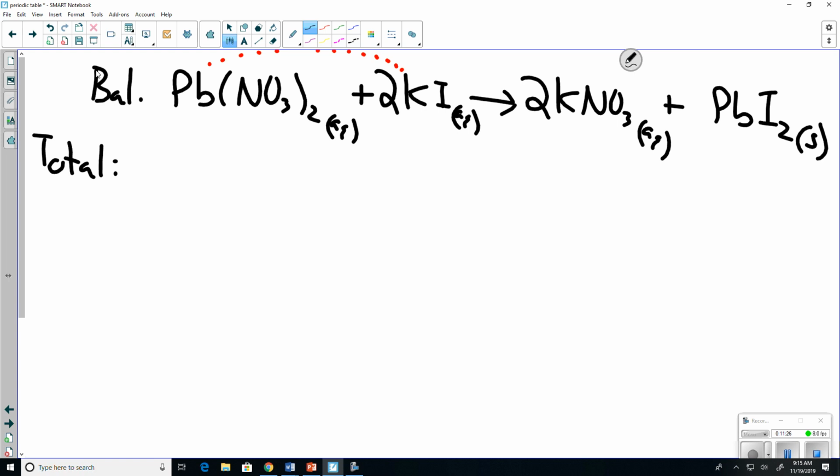If that's your balanced equation, in Chem 1, we also went over a total ionic equation, which is recognizing that when I write an ionic compound and put AQ after it, it is ions floating around in solution. For example, Pb(NO3)2 would be Pb with a +2 charge floating around and 2 nitrates floating around in solution.